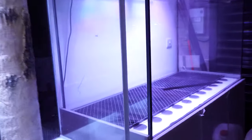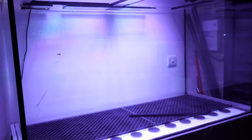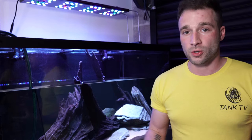Now if you followed the channel and saw the tank room tour a couple weeks ago, you'll know that there has been a specific, hard to find and rare fish that I've been looking for the last 5-6 months, and it's the only fish that I wanted to see in this tank. As the months went on, I started to lose hope and I was a little bit disheartened, because I went to all the big boys who specialize in the breed and the type of fish, and no one could find it. There was none in the country.